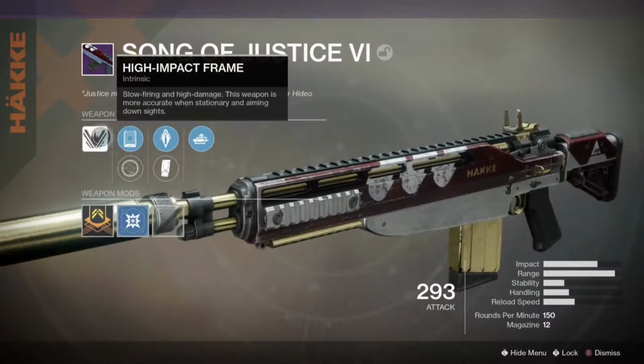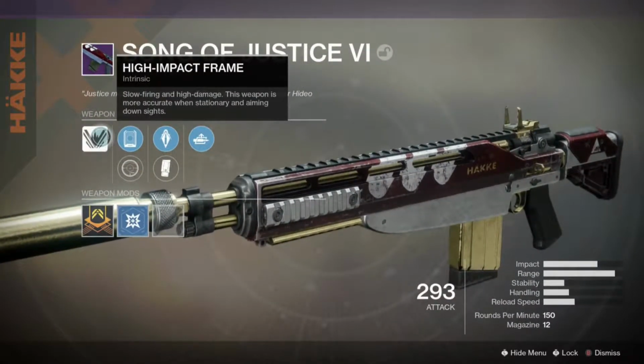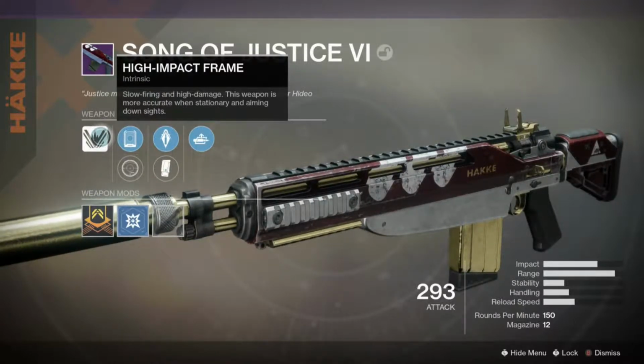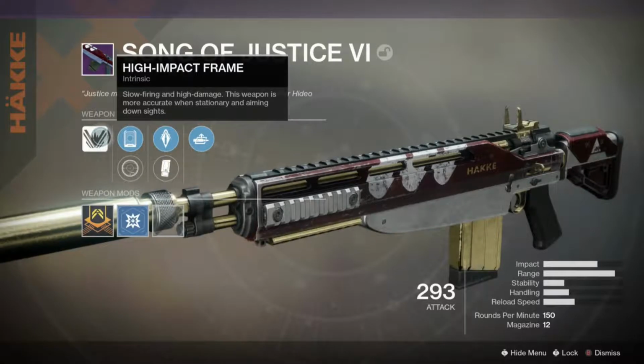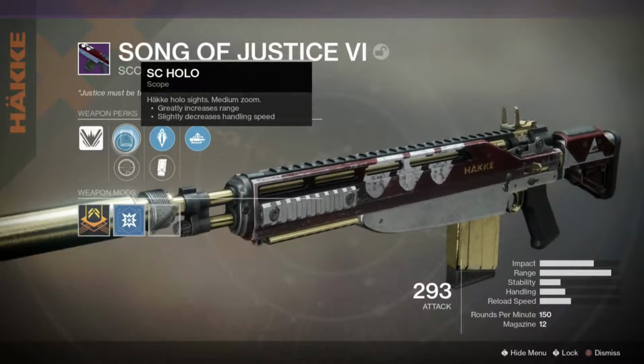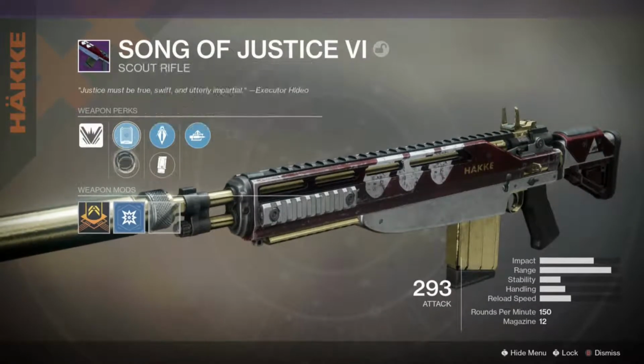And here we go, high impact frame, slow firing, high damage. This weapon is more accurate when stationary and aiming down sights. That might not play very well in the Crucible, but we'll see. Might be good for camping lanes, taking long lines of sight. Speaking of that, it does not have a short zoom scope. We've got a medium and a long.